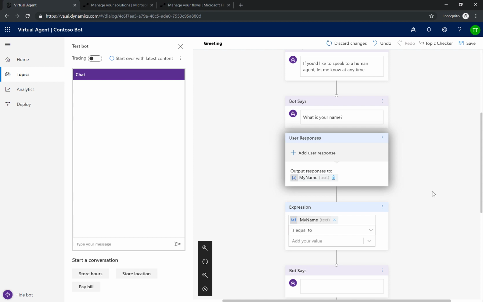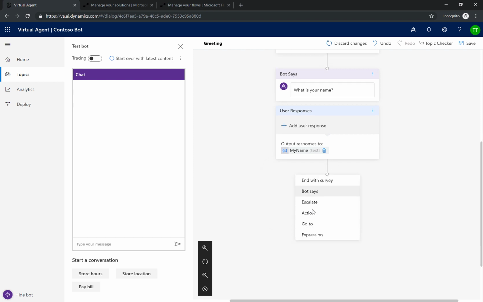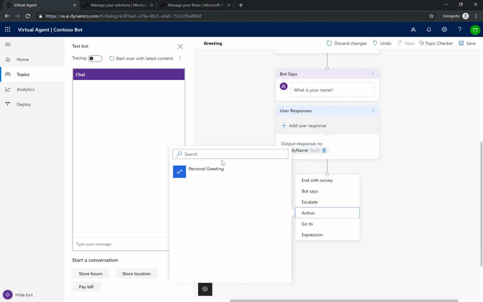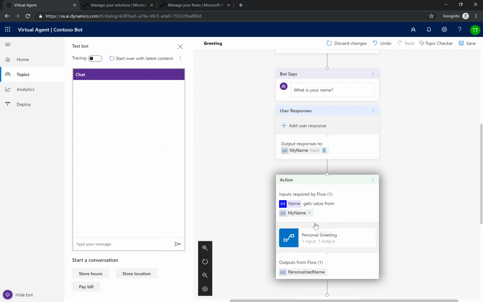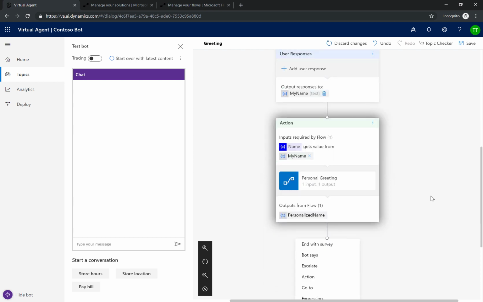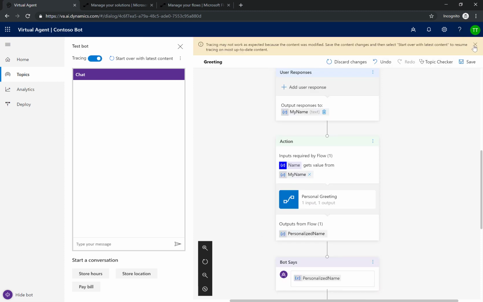And now I'm going to call, I don't need this yet, and I don't need this. So let's go ahead and delete those. And then I will call the flow that I just created. So there it is. Once I do that, I can select the variable. And so this is the flow I just created, and I can go ahead and try this out now. Let's make sure it returns properly. So I've passed it my name, and then it's returning back my personalized name. And let's just actually play that out to make sure it works properly. So again, if I create a bot says, I can then click here and I can actually return my personalized name. And that's it. So now let's actually save this.